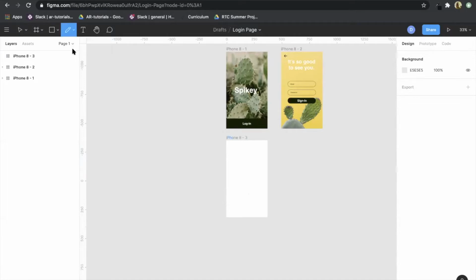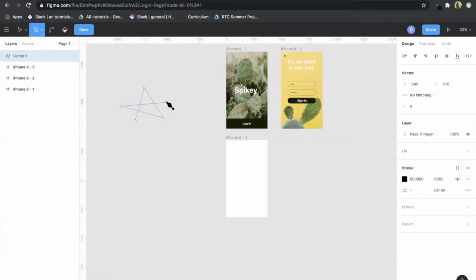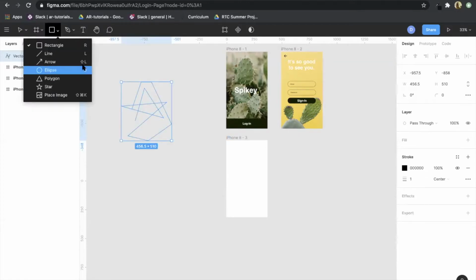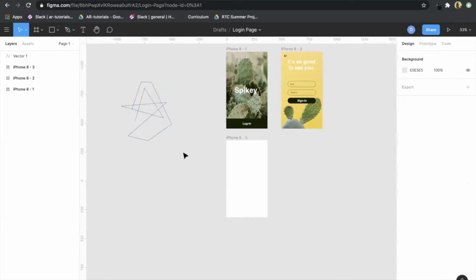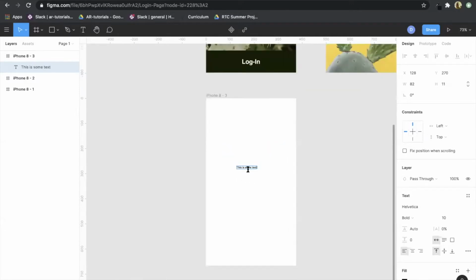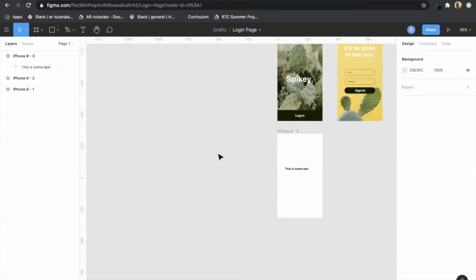And the pen tool. The pen tool gives you some like vector shapes, and it really gives you more customization and flexibility than these types of shapes over here. So that's just a couple things that you could do. You could also add text. Let's say this is some text. You might have to zoom in to see it, or you could change the size of the text, just so people are aware. To zoom in. So there's like a lot of different things that you could do.